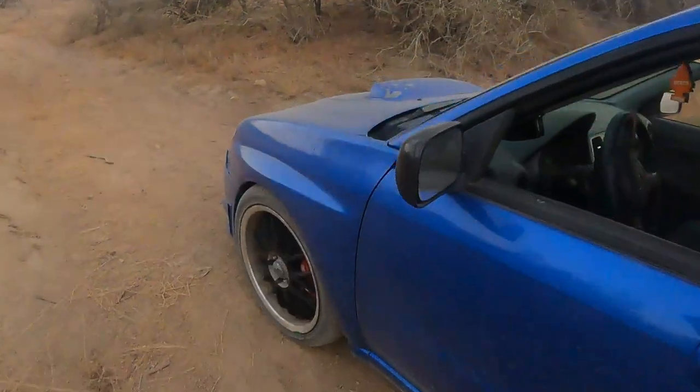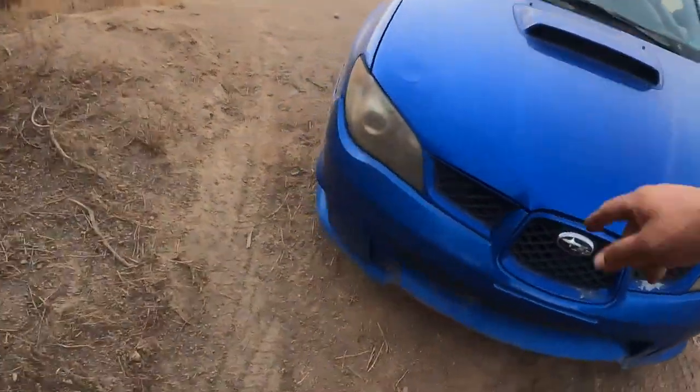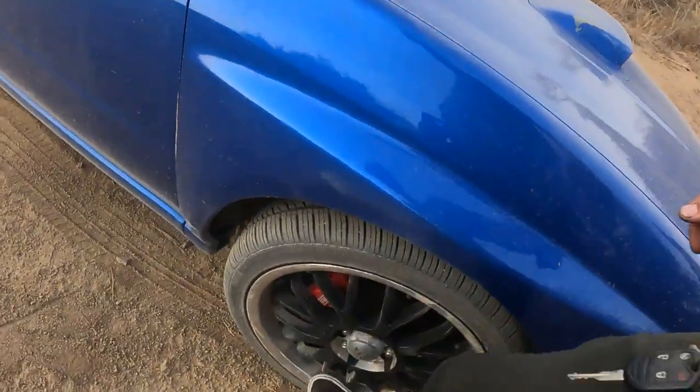Did it look cool? Yeah. Because it felt like shit inside the car. Yo, suspension just like thumping. Pretty sure these wheels are gonna be cracked at the end of this. Front, oh, look at that. Bumper's blown out. Nope, never mind, it's back. Dude.